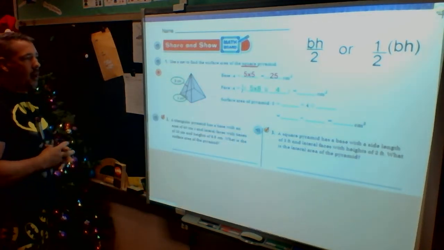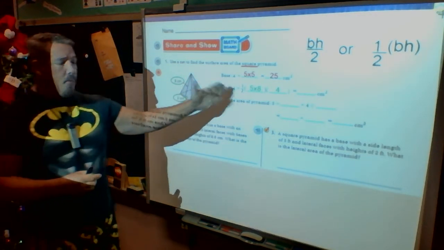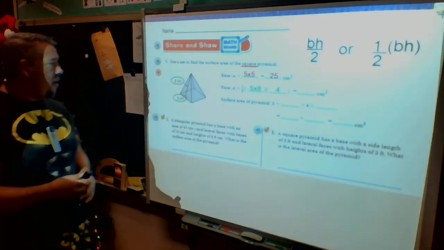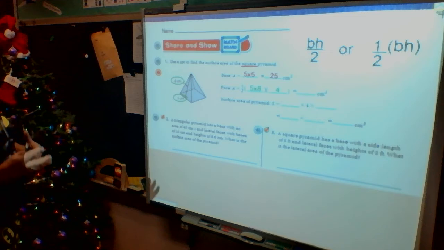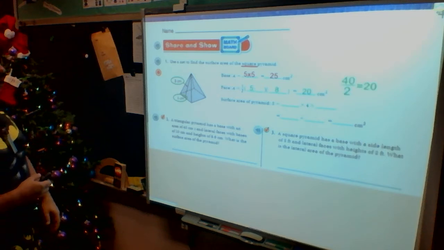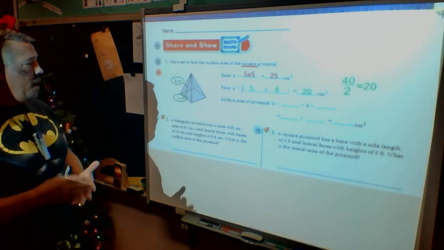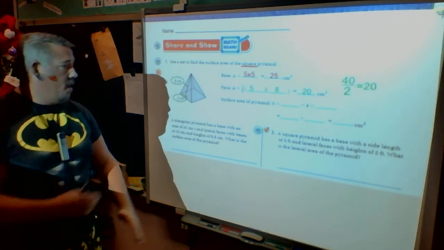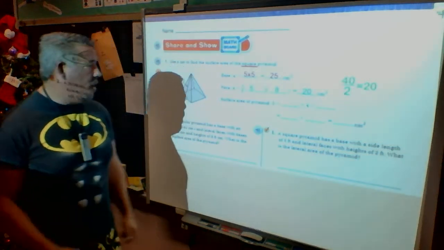Still means the same thing mathematically. I take my base and my height first, multiply them together, and then I divide by 1/2. There are 4 of them, so that would be one of my steps. So I know I'm going to have my base times my height, which is 40. I'm going to divide that by 2, which is 20, and then I plug that information in down here.